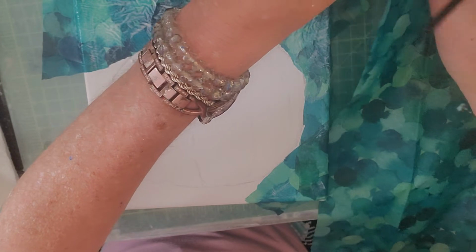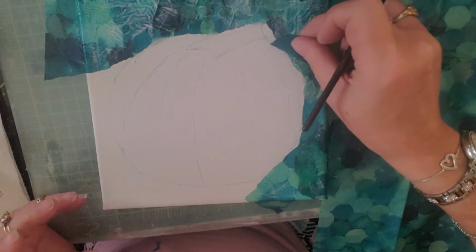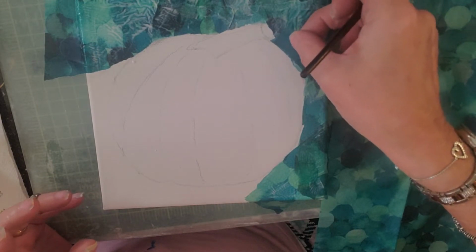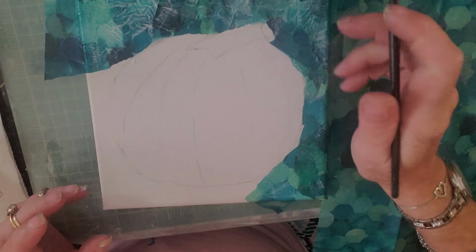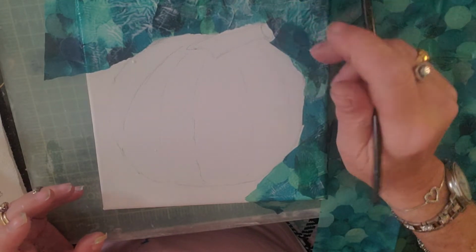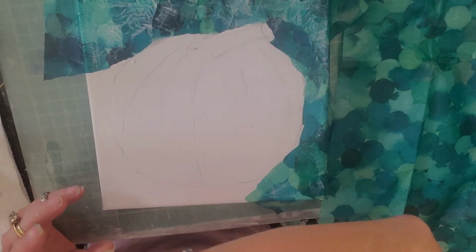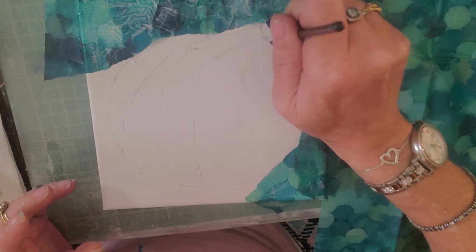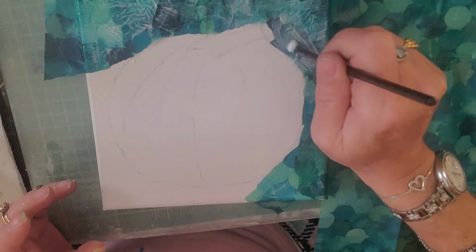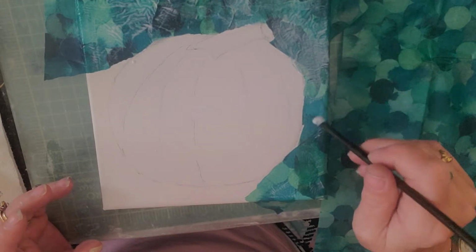Kind of a corner, maybe. Let's tear another little piece. Let's see if I can't get that part. Hands are shaking. Whenever I do something new, I'm a little nervous about it. Okay. Then podge the top. Then we've got now the stem that is covered. Okay. That's good.